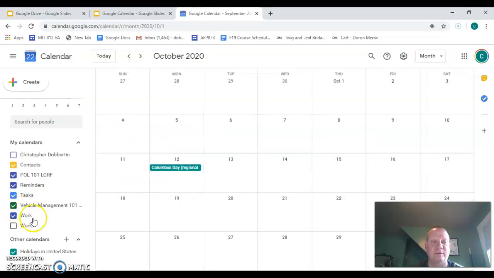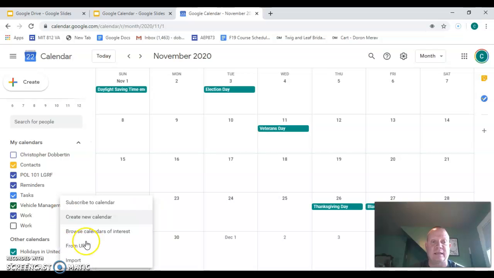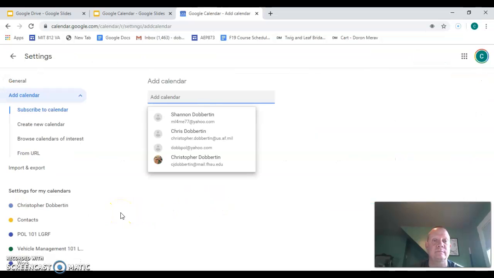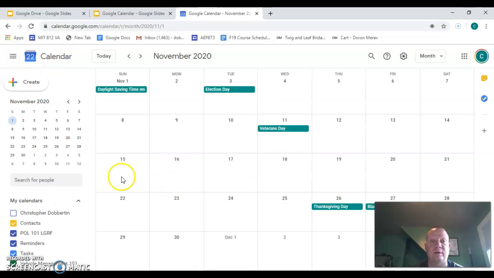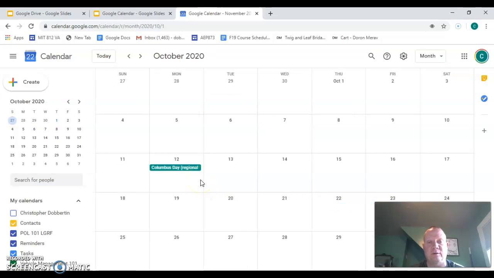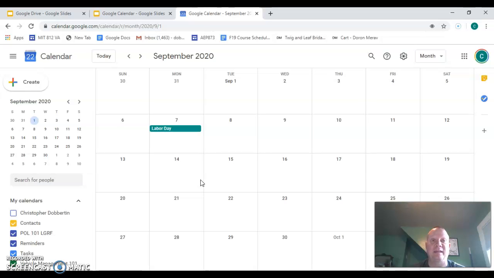And then if I want to add other people's calendars or add other calendars, I can just add on this. It'll allow me to subscribe to different calendars. Here I can ask for other people's personal calendars. I'm not going to do that right now, but it really allows you to collaborate on a large scale when it comes to calendars. For me, on a professional day-to-day use, now this is my personal calendar. I also have a professional email calendar that I use. It allows me to show where my appointments are, so people know where I'm at. If they're tracking me, it keeps me on pace every day, so I know where I'm supposed to be as well. So that's really what I use Google Calendar for.